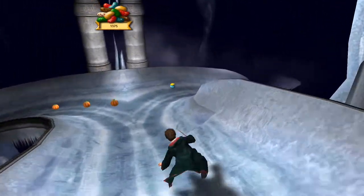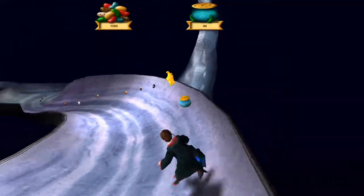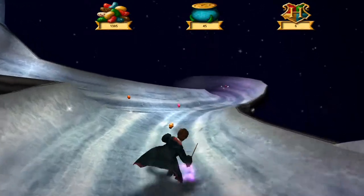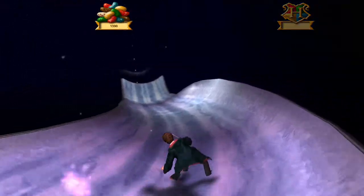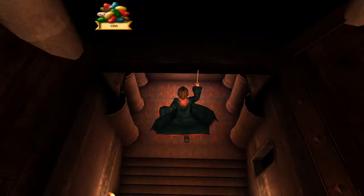Wait, now there's a fork in the road. Slide. And there's a fucking shield on one side! That's some dirty fucking tricks and shit! You could have missed that shield and never known about it until the end. What the hell? And don't hit yourself in the face on the way down.